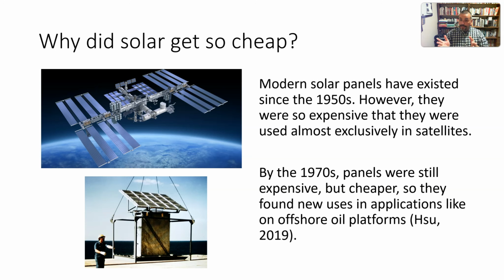So solar panels ended up being used as the option because they were basically the only thing you could use to give reliable power in outer space. One of the benefits about satellites as well is that because they are in the upper atmosphere, they do get more sun than we do here on Earth. So a lot of solar panels are basically effective for 24 hours a day when they're in outer space. All of those things basically meant that they made sense in this one limited application. They were still incredibly expensive, but there were basically no other options that would be cheaper. So into those satellites they went.